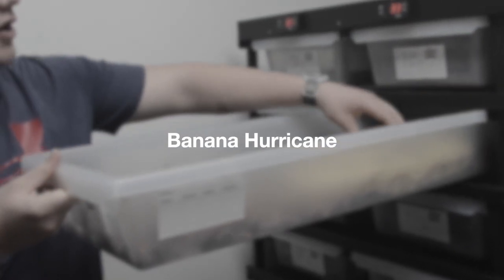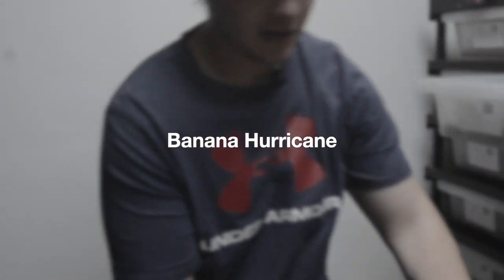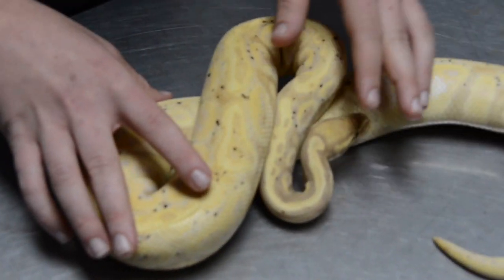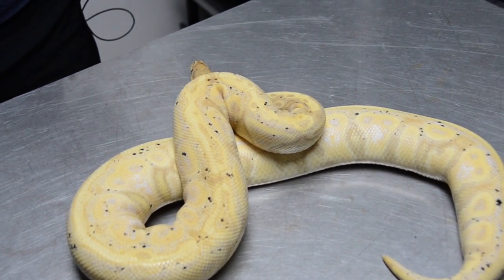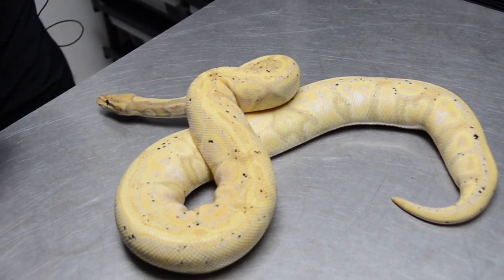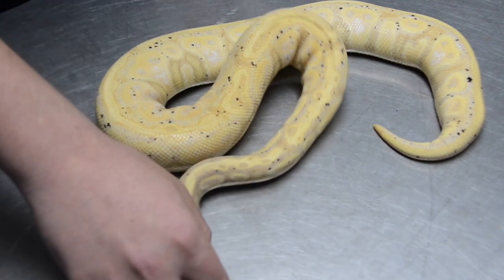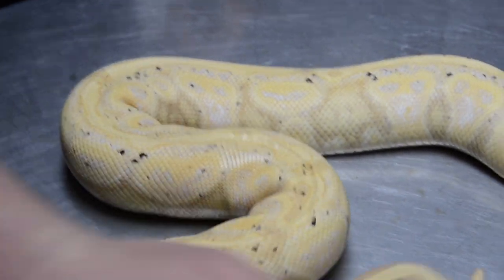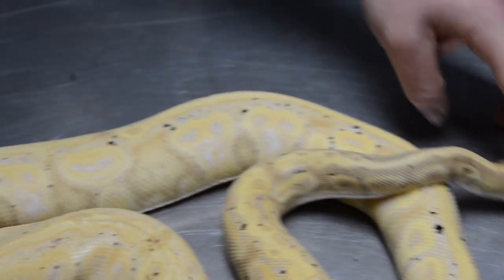Here we've got a Banana Hurricane female. I'll show you guys the interaction Banana has with Hurricane. Banana is one of the first genes that really took the ball python world by storm, especially with the speckling coming in and being a huge color mutation no one had ever seen. As you guys can see, the interaction between Banana and Hurricane is actually very good — Hurricane brings out the swirling patterning and a granite-type look, while Banana brings the yellow coloration and of course the purple tint.